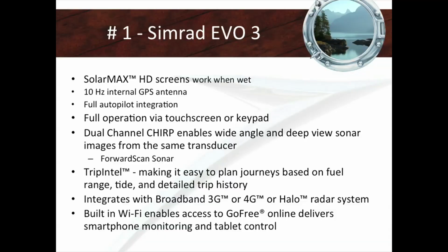And the big thing nowadays, which is really nice, is they actually have Wi-Fi built in, and that means they can connect to a smartphone, right? If you enable a hotspot on your smartphone, it will use your smartphone as a gateway to the internet, and it can automatically get software updates without the hassle of downloading chart data, finding a printer or a port on your computer, taking it, uploading it.